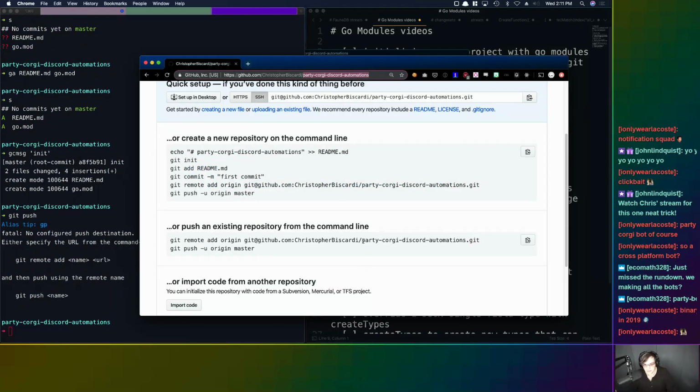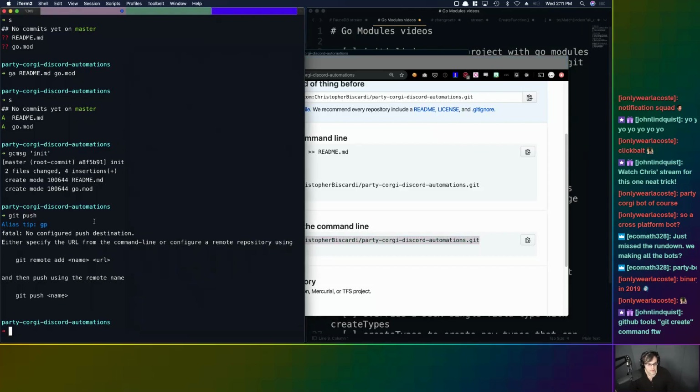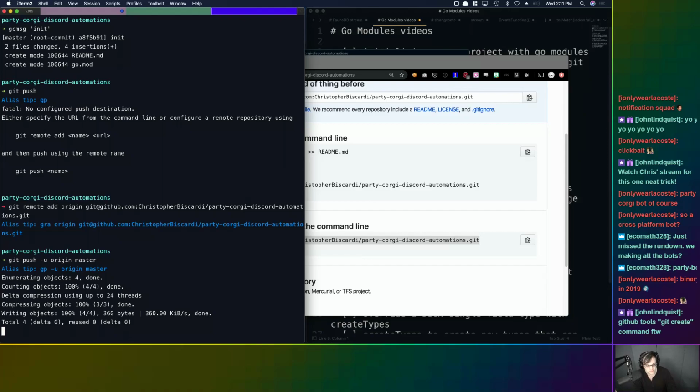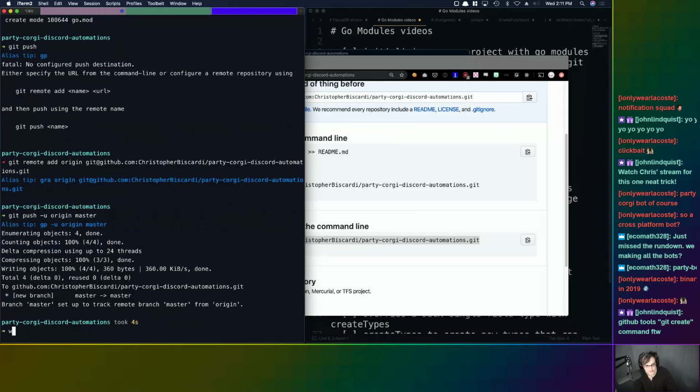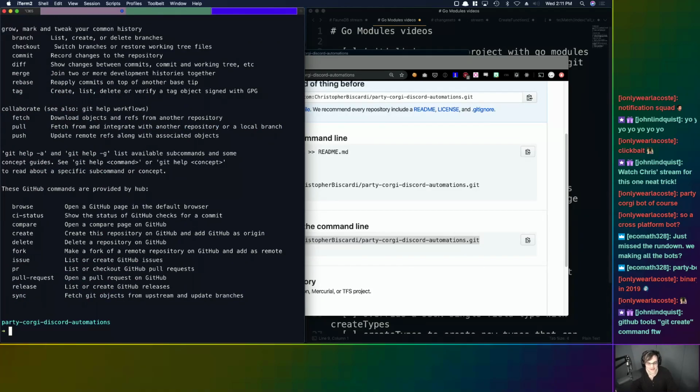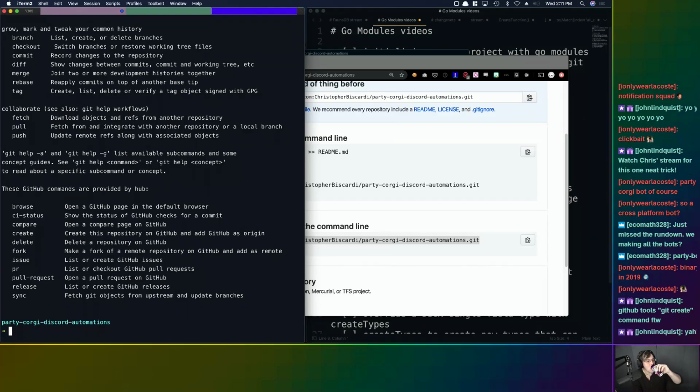Right, that's why it didn't work before either. Like this, we'll do that. Yeah, I know. I always forget, dude. Always. Like, if you check, after I push this, if I do which git, it's actually hub. If you do hub help, it actually has create here. So I could just use, like, git create. But I always forget. I don't know. It's just not baked into my hands yet, man.